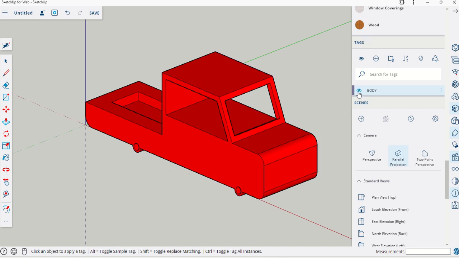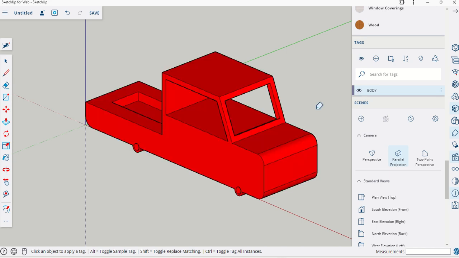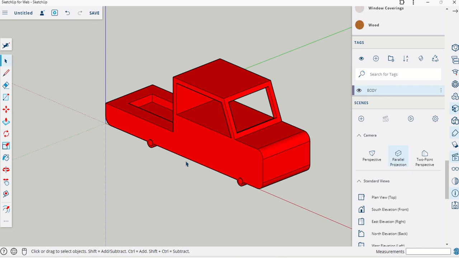Now what will happen is if I click on this eye, it will hide the tag. So when you start building up lots of little components for quite a comprehensive model, the more information you add into SketchUp, the more it drains the PC. So in order to alleviate the PC, we can hide things, and therefore we should be able to continue our work on other parts of the assembly without it lagging our PC. So that's what we want to use. We want to create tags so that we can remove things, show things, and just give our PC the best opportunity to work fast. So that is the end of the body of the bucky.